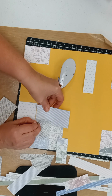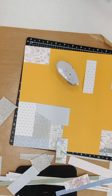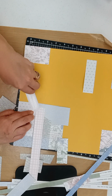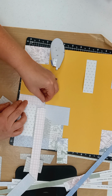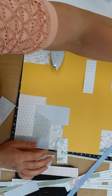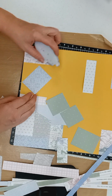I'll tuck this yellow piece right under, or the blue piece right under there, because I need something to break up just a little bit, right? Like we don't want it to be all blue. And you want things to kind of be different. Yeah, I need some of that green. So I need some green to flow in here.